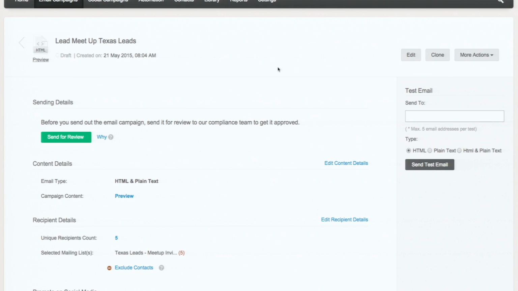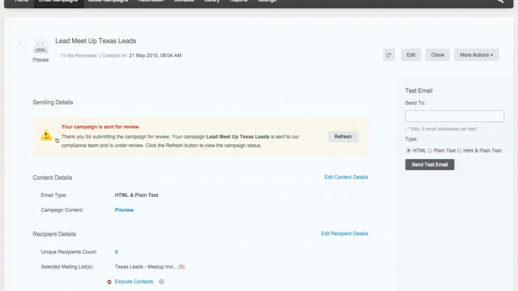Okay, now before you can officially send out your campaign, we do require that you send it in for review to our support team. This takes just a couple minutes, and it's to ensure that all of your content, your subject line, the images comply with the anti-spam laws. And one thing that we look for is that you include the unsubscribe link somewhere in your campaign. Most people include it in the footer, but this review process, we help you just to ensure that your email is actually delivered to your recipients. So that's a pretty important step.